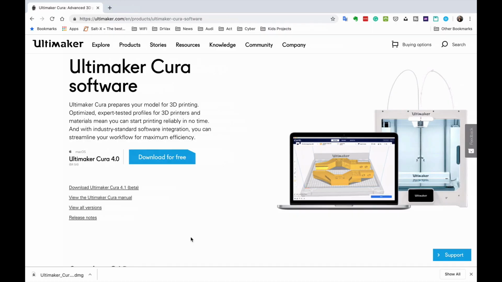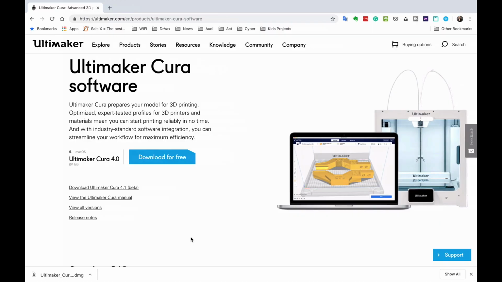Let's start with a little bit of background about Cura. Let's look at the screen together. Cura is an open source software product, a slicer, a program that converts a three-dimensional model into a series of layers that you can print on a 3D printer. The primary sponsor of Cura and the organization that does most of the work on it is Ultimaker.